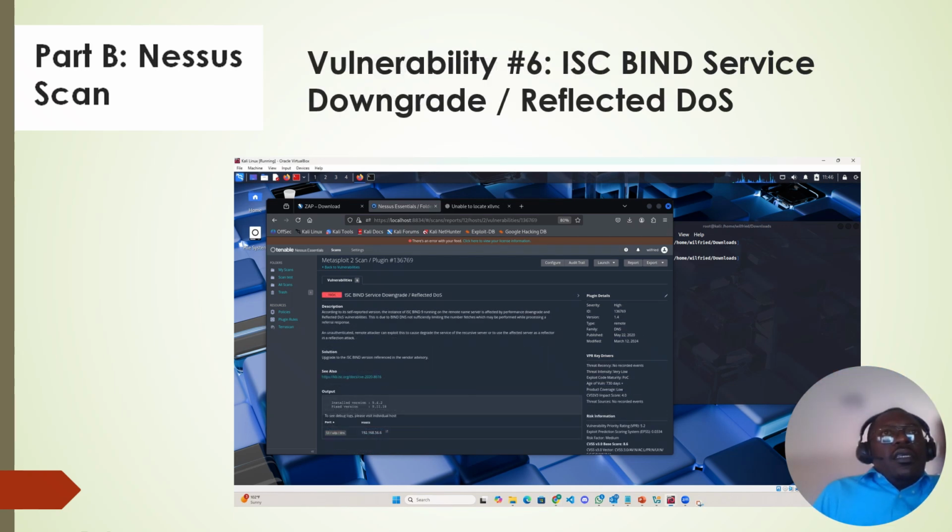Here we have the ISC BIND service downgrade and reflected DoS. Here, in the description, you can see that according to its self-reported version, the instance of ISC BIND running on the remote name server is affected by performance downgrade and reflected DoS vulnerabilities.